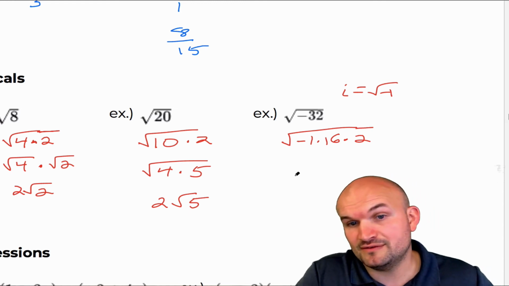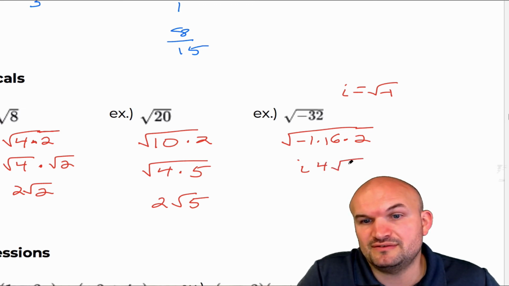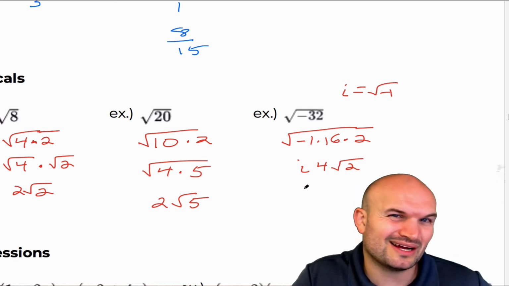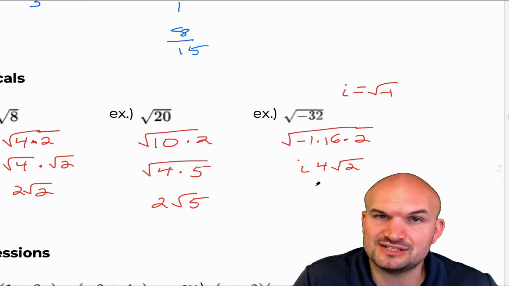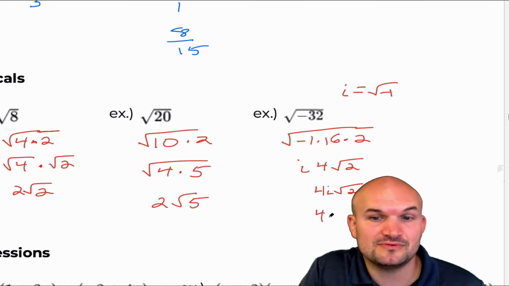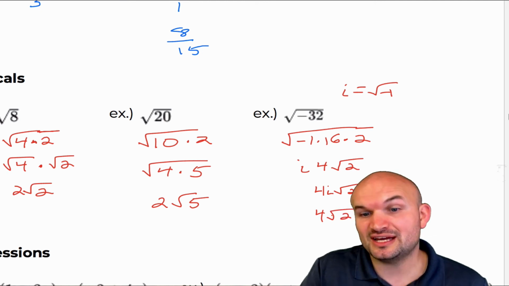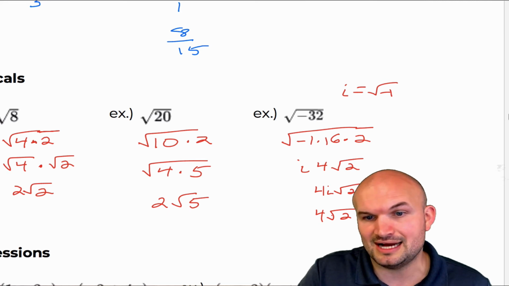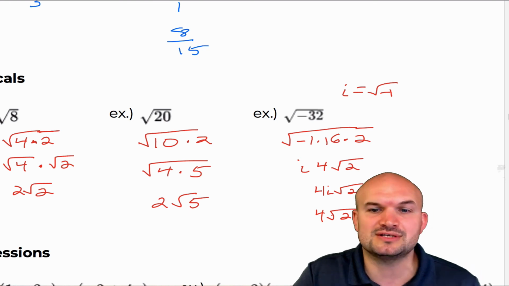Now, I know that the square root of -1 is i, the square root of 16 is 4, and the square root of 2, we can't take the square root of 2, so we can just leave it just like that. Now, usually we don't want to write this as i4. Even though i is not a variable, we like to write it after our number, so we'd write this as 4i times the square root of 2. Now, you could also write the i at the end, 4 square root of 2. But if you write it like this, it's going to look like it's under the radical, right? And we don't want the i to be under the radical. So a lot of times what I'll do is add a little close bar on my radicals and then put the i right there.